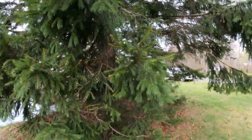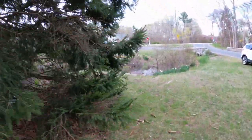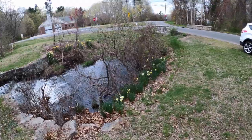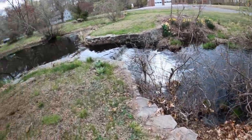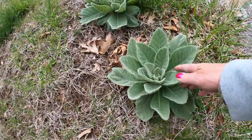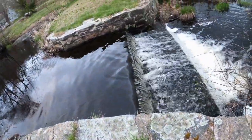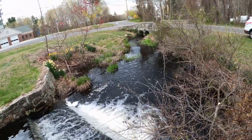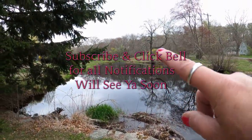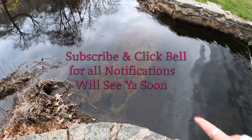Back to the mini-me waterfall — and more daffodils. I like the daffodils, they don't last long though. Look at that one, look at the furry ones — they're like fur. Little mini-me waterfall. There's the bridge down there. I've walked across. Look how clear the water is — is that gold in the water?